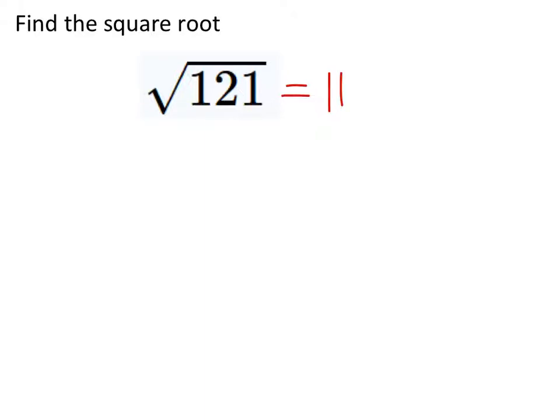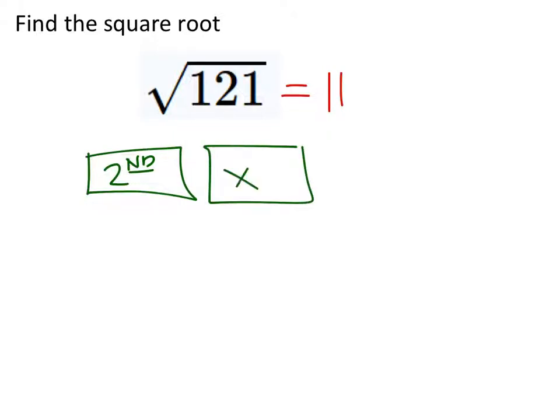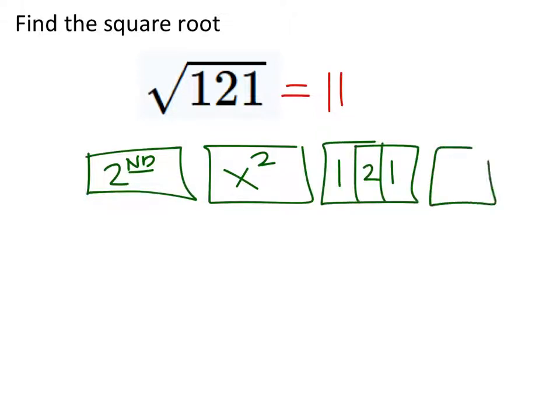By the way, there is a square root button on pretty much every calculator. For some of you, at least if it's a TI, you're going to have to push the second button, which is the top left button. And then usually it's the x squared button. And then in this case, you type in 121. Those are separate buttons. Then you push equals.